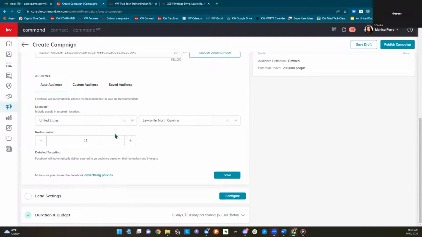You could change this. You could make it bigger. You could make it all the way down to 15. You could create a custom audience where you pick stuff like they're interested in whatever, they have a high education. Some people love to use custom audiences. Some people just like to run the auto audience because it's fast and they're just trying to get as many leads as they can. Conversion ratio on leads is what? 50 to 1 per the Millionaire Real Estate Agent. 50 to 1. So keep that in mind.